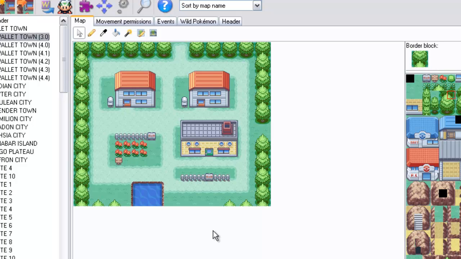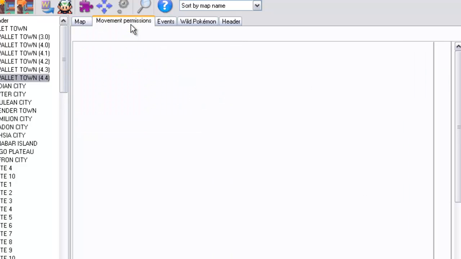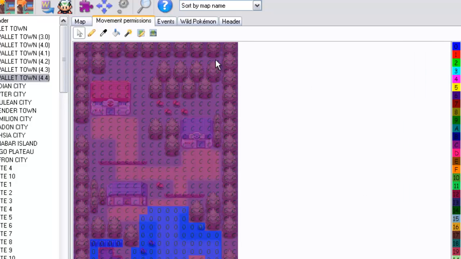And now I guess the only thing left to do is to test this out. No, not yet. Not testing out. Now we've done the map, and we've finally done map. Now we need to go on to movement permissions. Now everything at the moment should be C's or O's, depending on how much you've copy and pasted stuff. I like to start with a board full of C's, so the tools here are the same as well, so you can big block select things and do stuff like that.